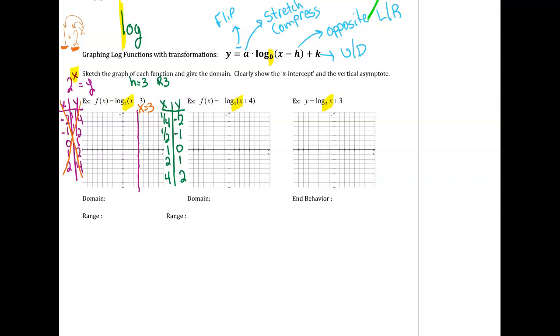So now what I'm going to do is graph my points. I'm going to show you the before, and then I'm going to show you the after. So right now my point is starting at 1, 0. It won't stay there. It is now going to go right 3, and it's going to end up in this spot right here in green. And then I'm going to take 2, 1, which won't stay there. It will also go right 3, and I'm just counting over 3. And then 4, 2 won't stay there. It will also go over right 3.